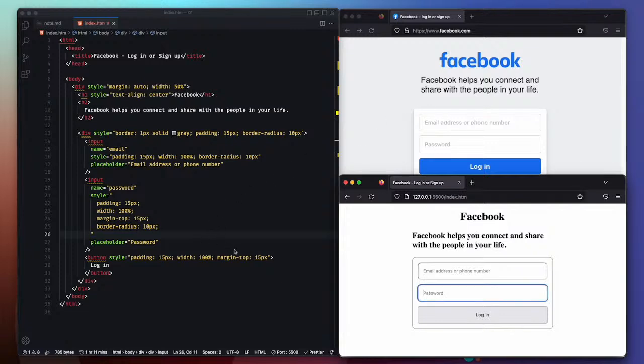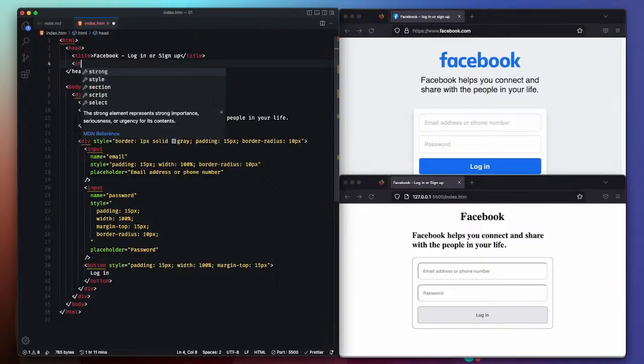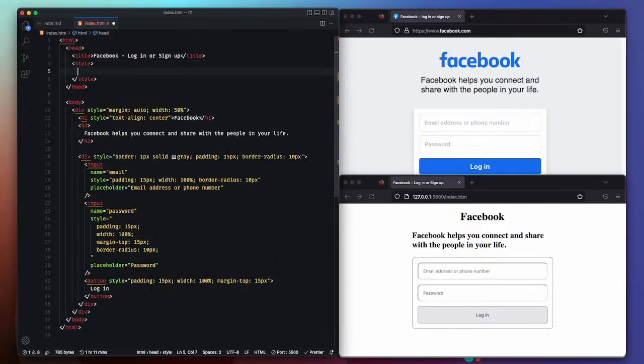But before we go ahead and style, we need to introduce a proper way of styling. As you can see, our document is becoming bigger and more robust, and is getting difficult to read, especially with the styling coming in. So what CSS allows you to do is to separate your styling from your HTML tag, and it's actually recommended that we have it separated. So what I'm going to introduce is a global styling setting here, where all these styles will now be extracted and taken up for us to go ahead and do the proper styling.